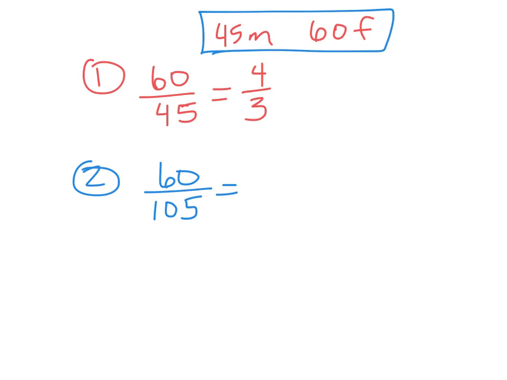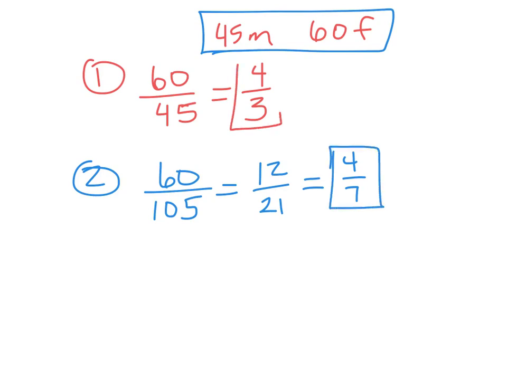So 5 into 60 goes what? 12. And then 5 into 105 goes, is it 21? Yes, 21. Now, can I simplify those? Yeah, you can divide both by 3. 12 divided by 3 is 4, and 21 divided by 3 is 7. So there's no unit rate? Not when you're dealing with, because it wants the ratio. If it were to ask you for the unit rate, you could find it, but they want the ratio. So when you're dealing with ratio, you just simplify as low as you can on the ratios.